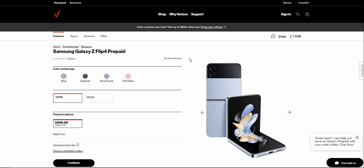So the Galaxy Z Flip 4 is now here at Verizon, as of August 26th on the grid. It's available in all four colors and currently in stock as of this video recording. You guys have blue, graphite, sort of purple, and pink gold there. Two storage options: 128 gigs for $999.99 or 256 gigs for $1059.99.